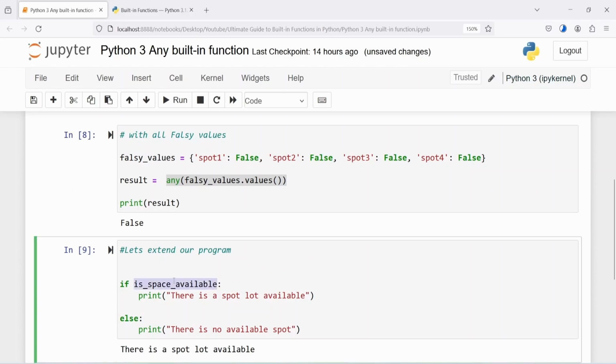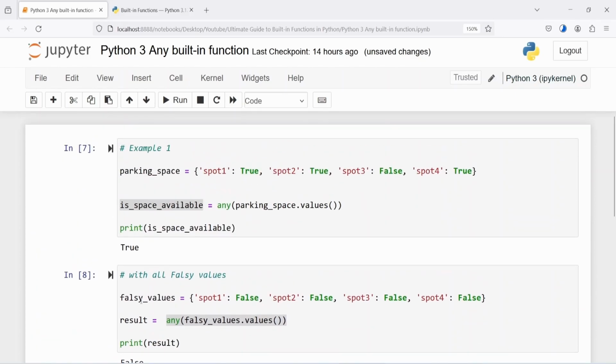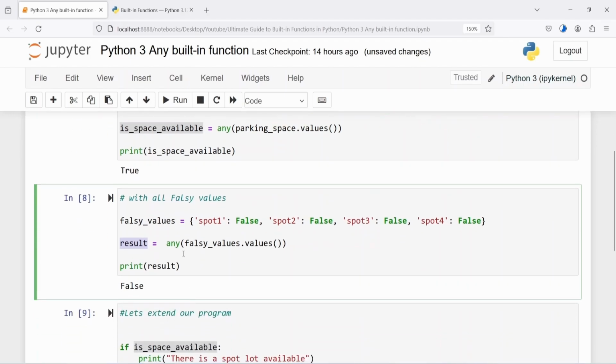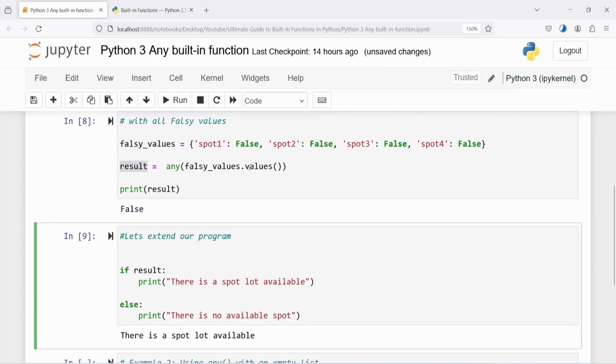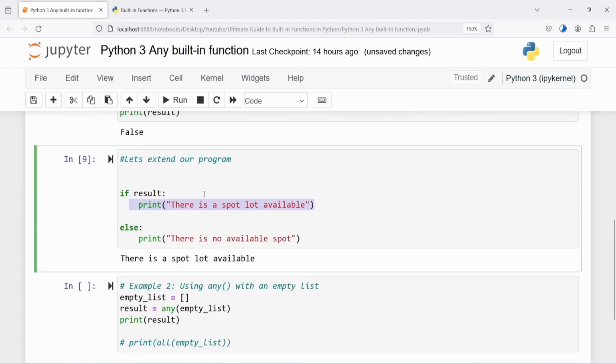All right, I'm going to switch the variables here with the one with falsy values. With falsy values, any is going to return false. And when we say if the result, that is when it returns true. But this time around, it's not going to return true because there is no truthy value in it. It's going to return false. So this part of our code is not going to be executed, but it's going to execute the else part.